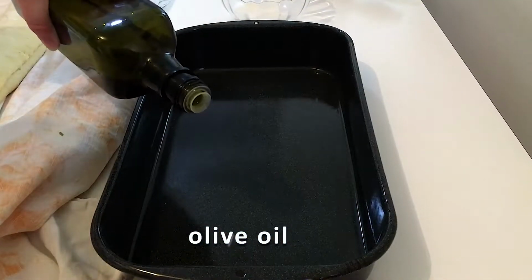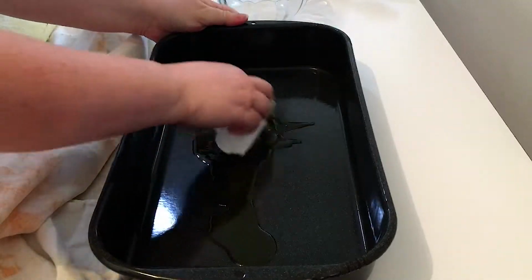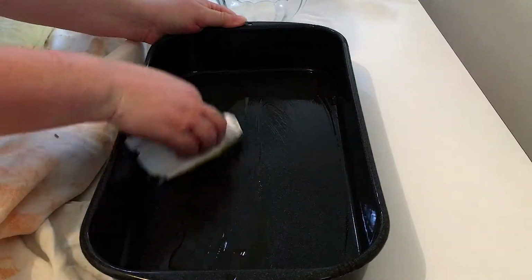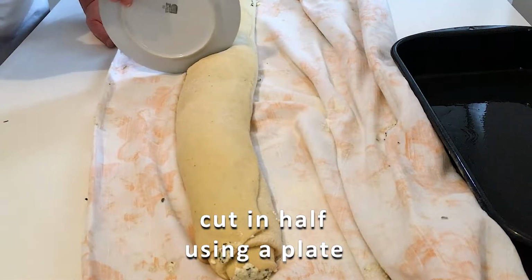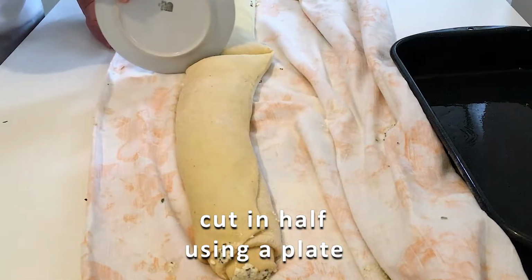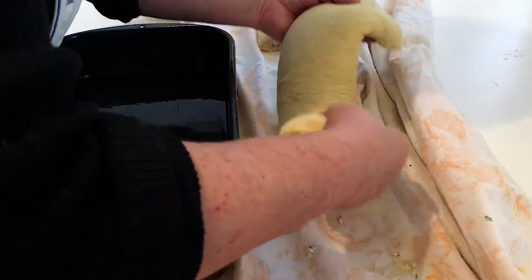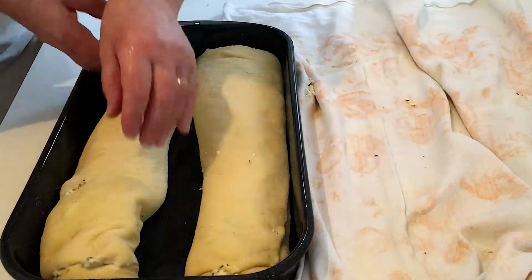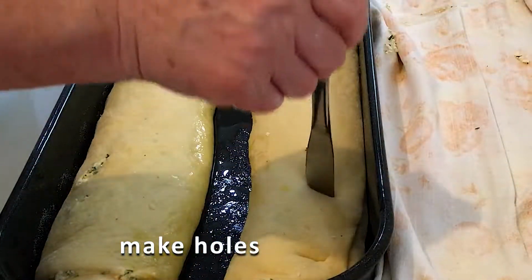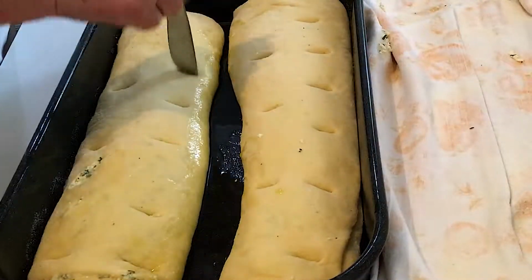Grease a baking pan with some oil. Cut the roll so it will fit into a baking pan. Carefully place your rolls in the pan. Using a table knife, make several holes into the cake rolls to help air out while baking.